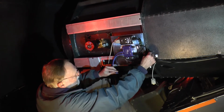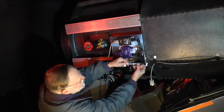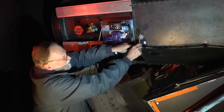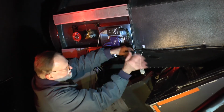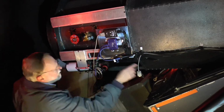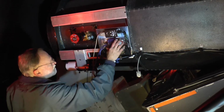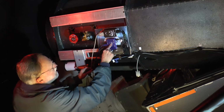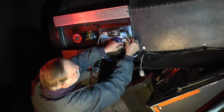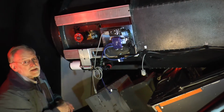So step 1 is to plug the 12-volt line in. Step 2 is to plug the USB 3 line in. This old gray cable is only used in special circumstances, not typically needed, so you can ignore it. But these 2 cables carry the USB signal down, 12 volts up. Then this box supplies 12 volts out of one of these cables here over to the Moonlight controller.